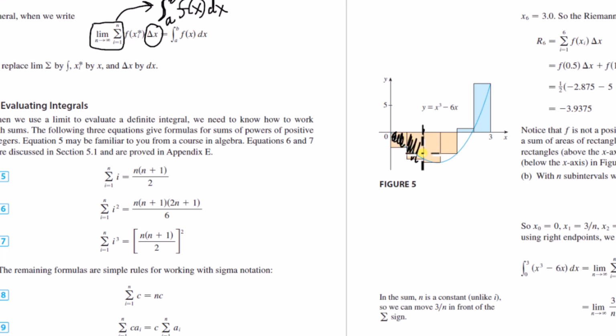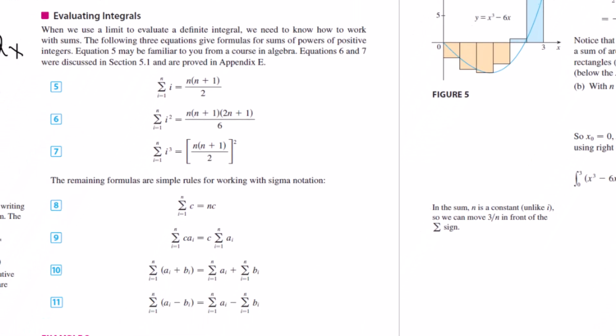That's the area of that rectangle, because the function is going to be here, then here, then here. So that's the height of the rectangle. And you'll do the same thing all the way through, and you're going to add up those areas. And that's going to be the approximate net area. So this area minus this area. That's going to be an approximation for that using 6 rectangles, 6 intervals.